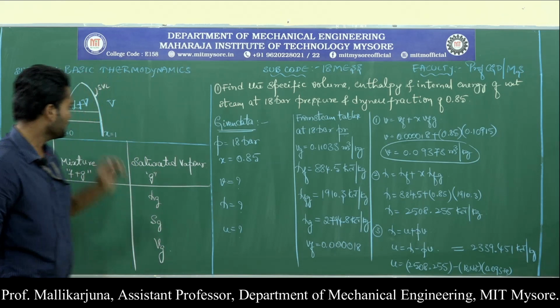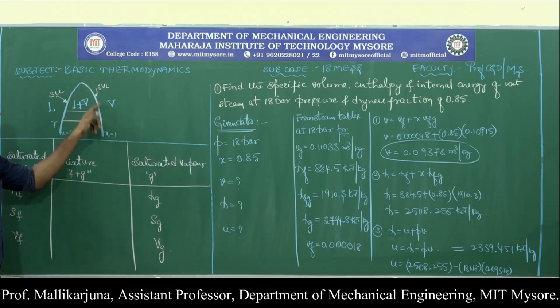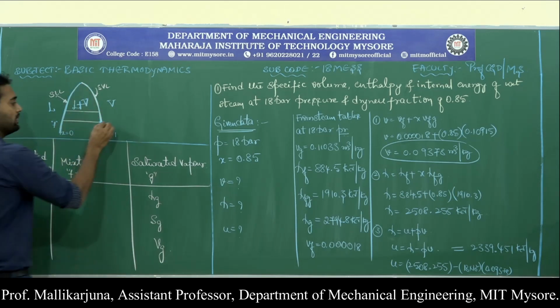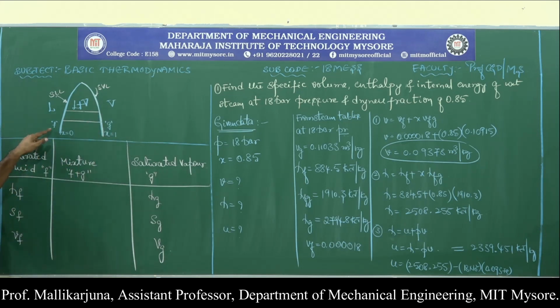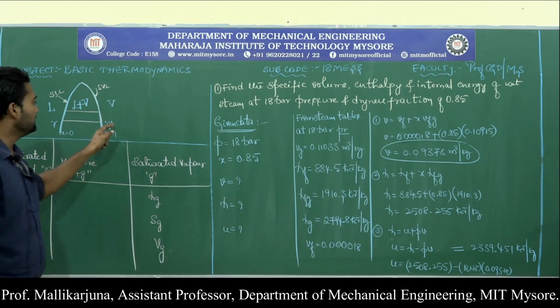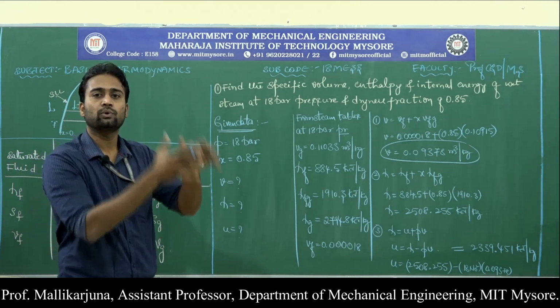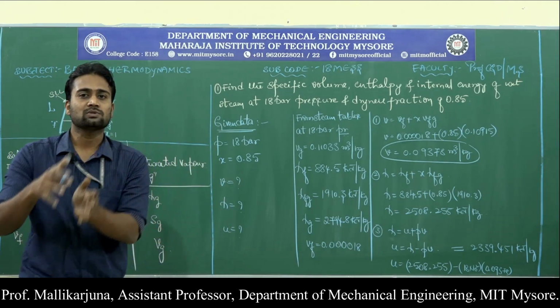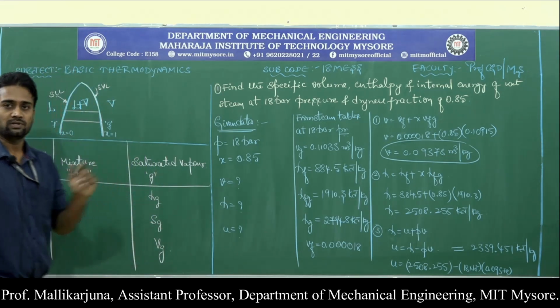Now, if I look at the notations, if the substance exists on the saturated liquid line, all the properties related to that substance will be expressed with suffix f. If the substance stands on the saturated vapor line, then all the properties related to that substance will be expressed with suffix g. Here f means fluid, g means gas. If I am using the suffix f, then I am talking about the fluid's properties. If I am using the suffix g, then I am talking about the gas properties. That is the meaning of that.